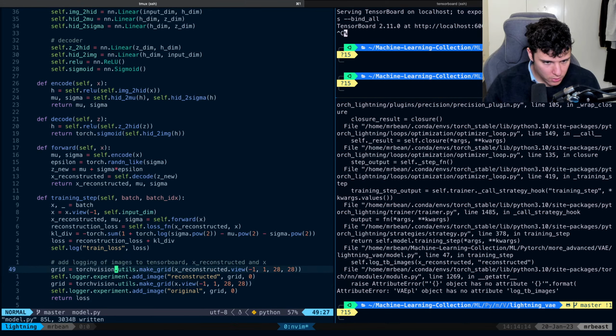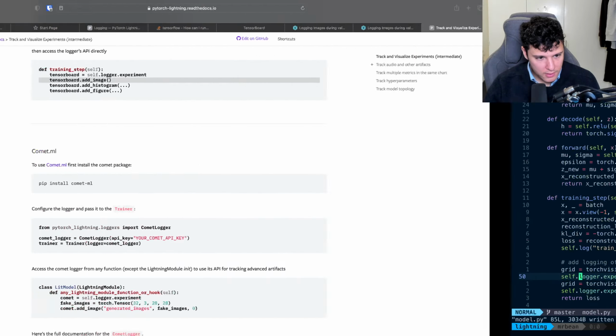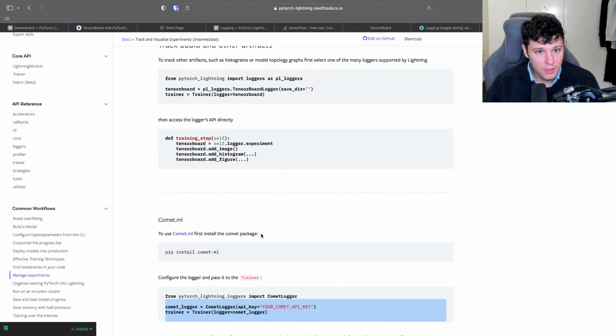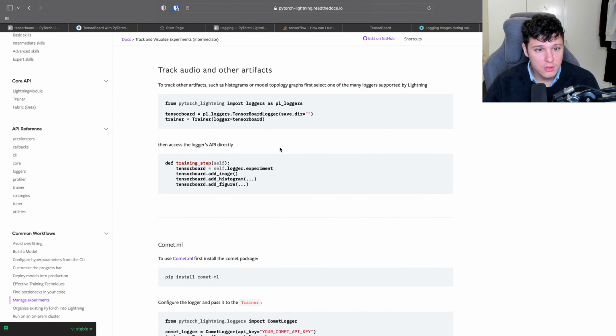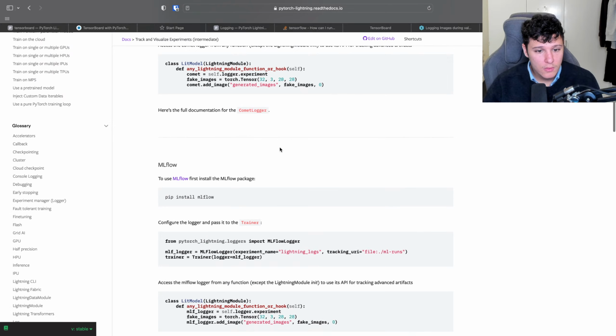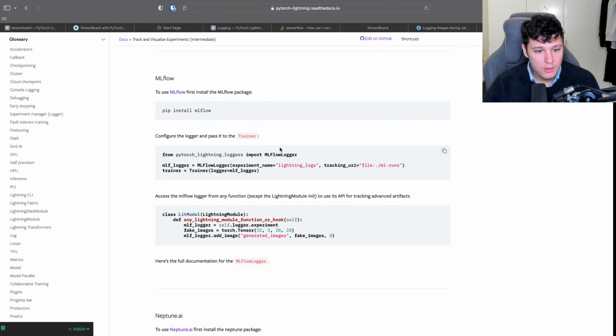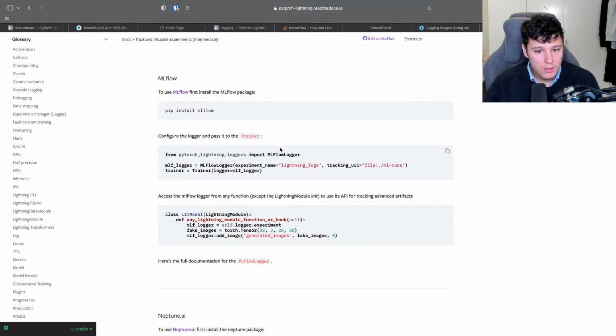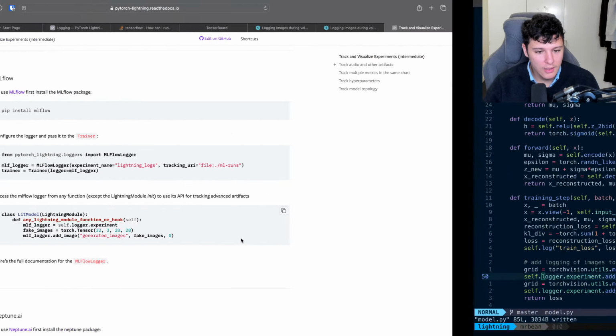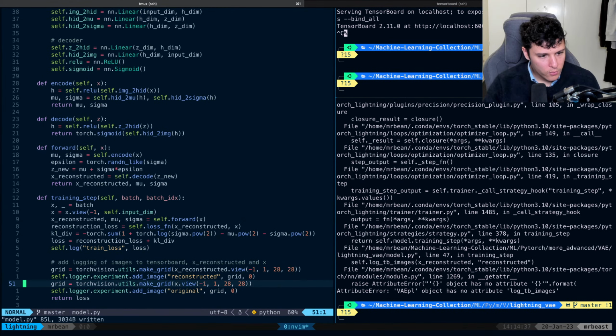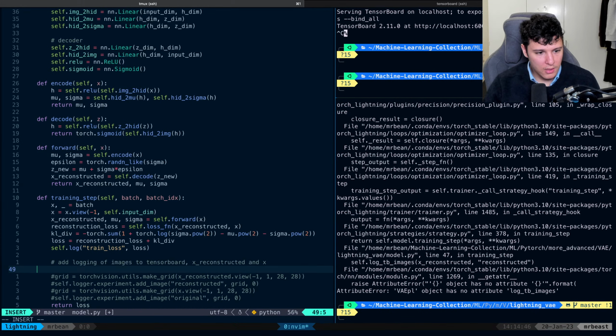I mean, so you create a grid, right? I've done that before. And then self.logger.experiment. That's not what they did here though. Here they just add image. And here they did add image, generate multiple. So I don't know. I think we can keep this if it doesn't work. But here in the documentation they didn't do it this way.